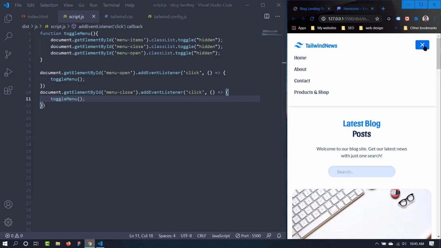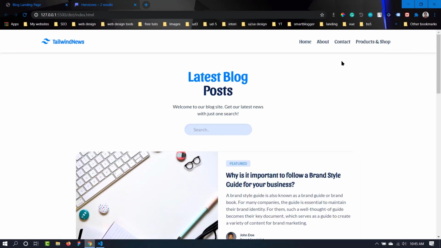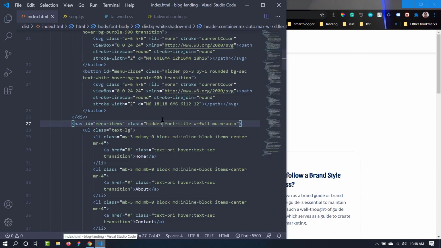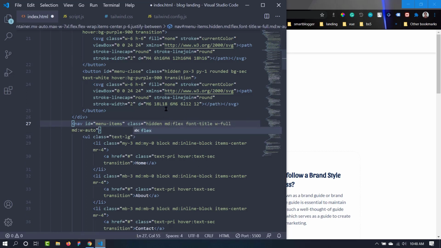Okay, now it works fine, but let's see what happens for larger display. Now it is hidden because we have given this a class of hidden. Now we don't want the hidden class for larger size display than the medium, so we can actually apply flex with it. So display will be flex.